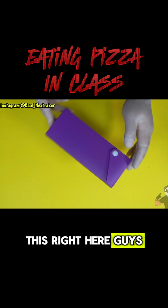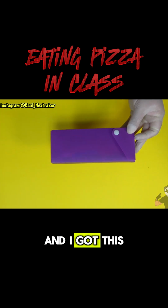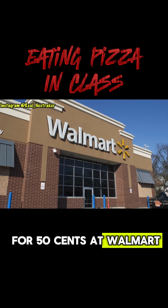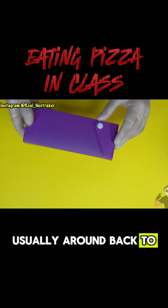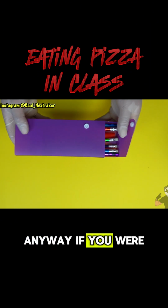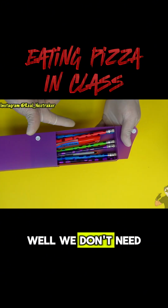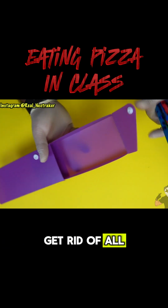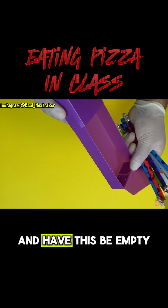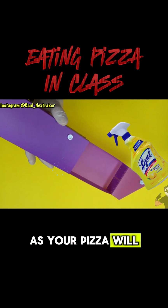This right here, guys, is a pencil case. I used it in my last video and I got this for 50 cents at Walmart, and you guys might get lucky too and get it on sale, usually around back to school season. Well, anyway, if you were to open it, you would find pencils, pens, and markers. Well, we don't need the contents inside, we just need the pencil case. So we're gonna get rid of all the supplies that are in there and have this be empty. And if you must, please clean it up as your pizza will be going in there.